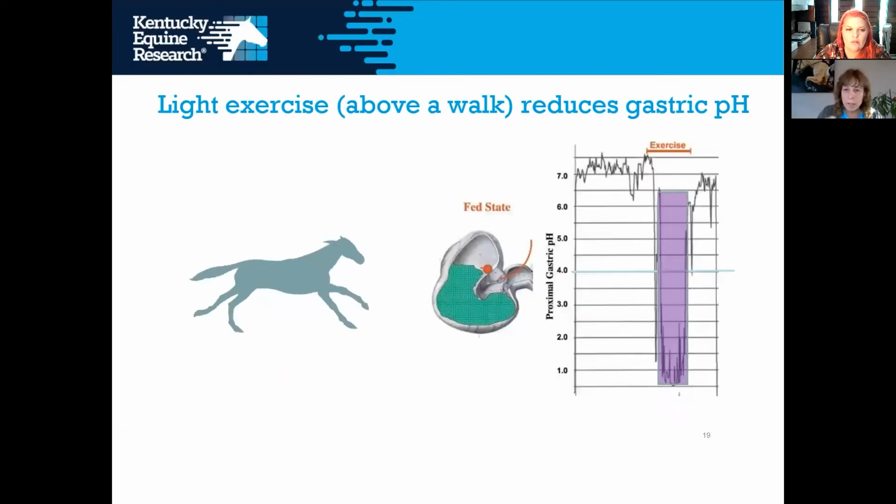So I'm going to go back here. One of the things that can help is that when the horse is on adequate roughage, forage in the diet, you get this fibrous mat, because remember, the fiber is not digested in the stomach or small intestine. So you can get a whole mat of fiber that's kind of lightweight. It just lives here and kind of floats at the top of the acidic liquid.